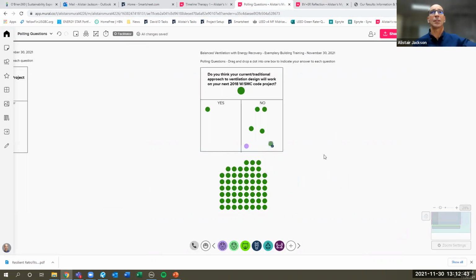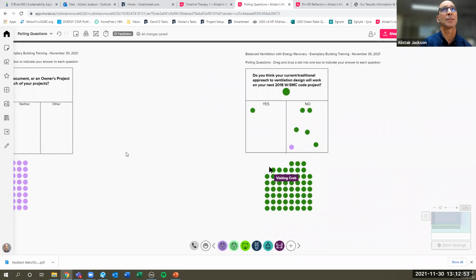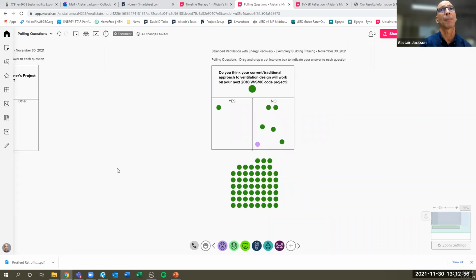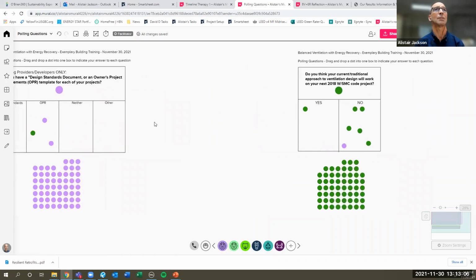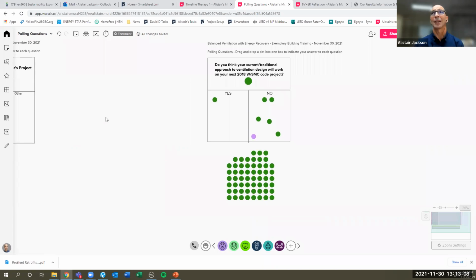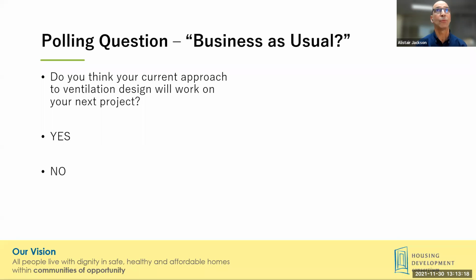Now, obviously, if you're thinking the way we've done it is exhaust only, and now we've got to do balance, then that's an easy answer. But I think obviously we're talking about a bigger set of requirements here. And I'm interested to see who the countercultural person is who switched their dots between the two questions, but that's great. It's good to see counterculture, because that's what we need, right? In this situation, we're trying to figure out better ways to do things. Okay, so let's move on.